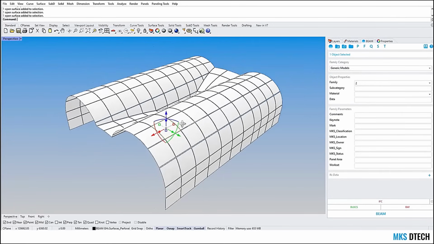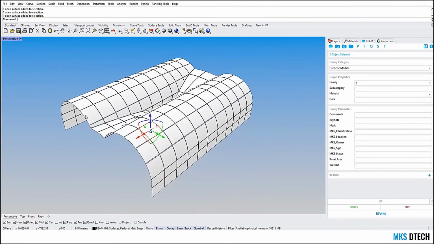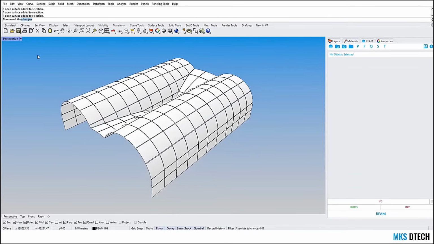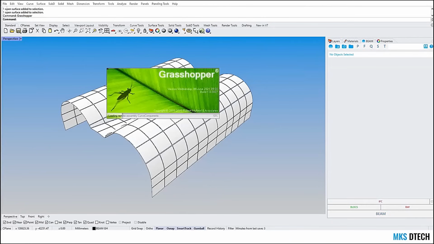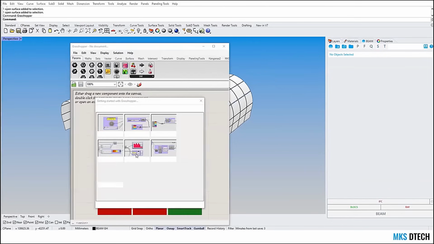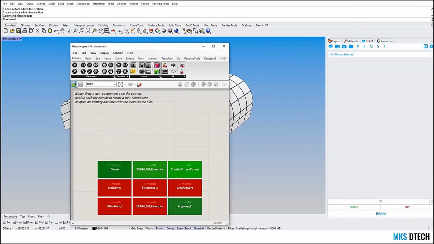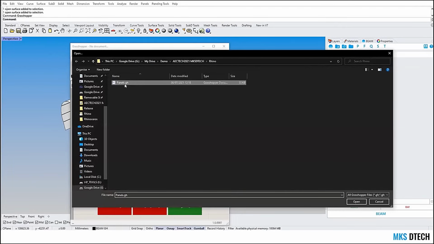And that's why we thought that an automation with Grasshopper was really needed at this point. So if you open Grasshopper, in the dataset files, you will find a file called panels.